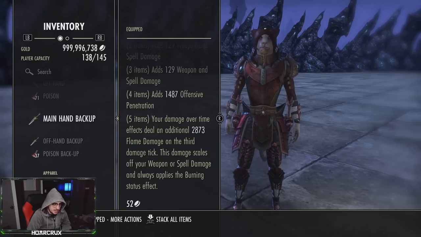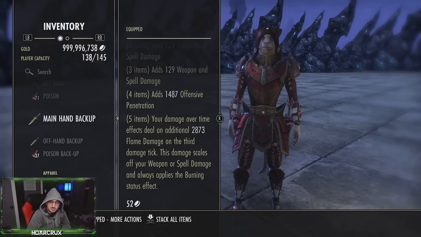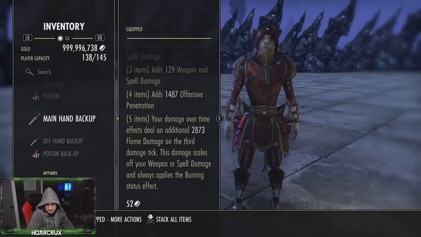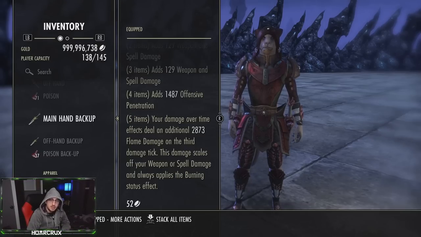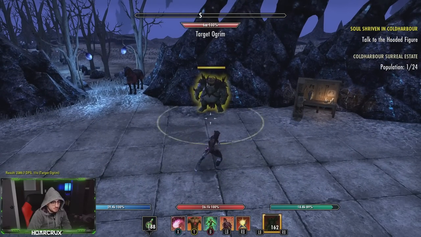So it reads, your damage over time effects deal additional flame damage on the third damage tick. This damage scales off your weapon and spell damage and always applies the burning status effect. Now reading this first, this seems pretty kind of broken because every 3 ticks, you will get a 1,500 flame tick on each and every single one of your dots that tick 3 times, right? And then it applies the burning status effect every single time, feeding into, if you're a Dragonite, your combustion passive procking Magicka. Well, upon testing this, this set actually does not, I repeat, does not proc more than once.